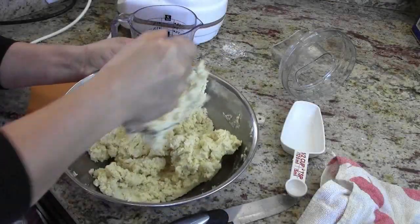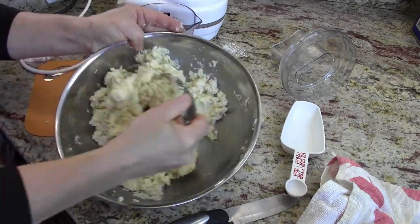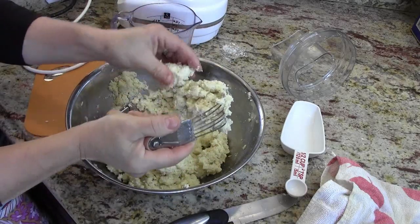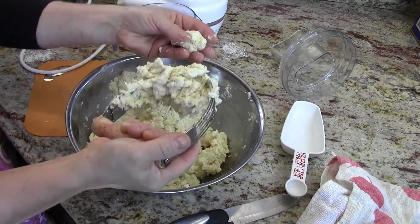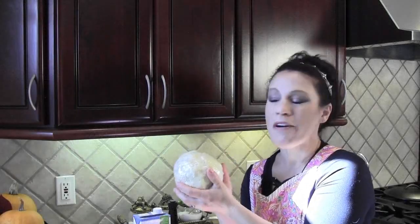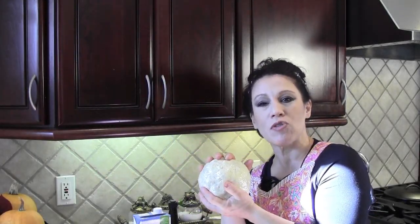So I'm finishing this crust off with the pastry cutter and a large bowl just to show you what that looks like. And you'll see it's coming together really nicely. This is exactly what you want. You want this consistency because you want that actual crust to look a little like skin. So the skin is going to have some elasticity to it, and so will this crust. So the dough is nice and fluffy. I've formed it into a ball and wrapped it in plastic wrap, and now I'm going to set it in the refrigerator until I'm ready to use it.